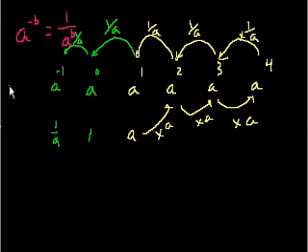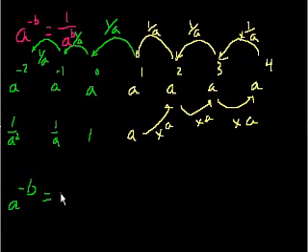And let's do it one more time, and then I think you're going to get the pattern. Well, I think you probably already got the pattern. What's a to the minus 2? Well, it'd be silly now to change this pattern. Every time we decrease the exponent, we're dividing by a. So to go from a to the minus 1 to a to the minus 2, let's just divide by a again. And what do we get? If you take 1 over a and divide by a, you get 1 over a squared. And you could just keep doing this pattern all the way to the left, and you would get a to the minus b is equal to 1 over a to the b.